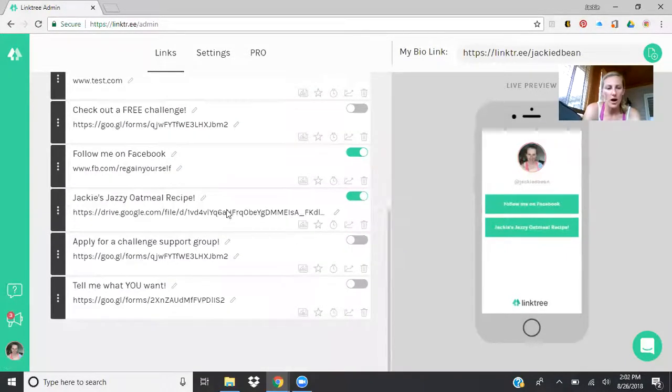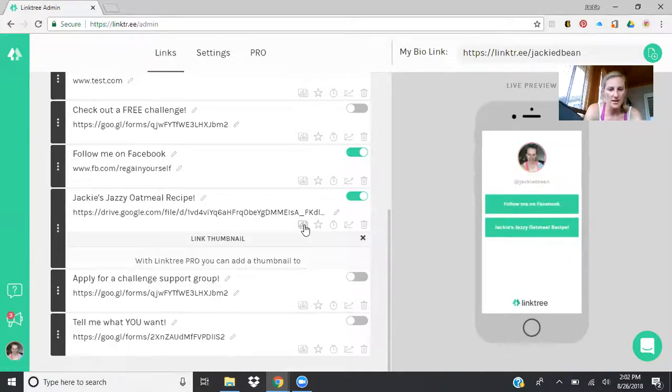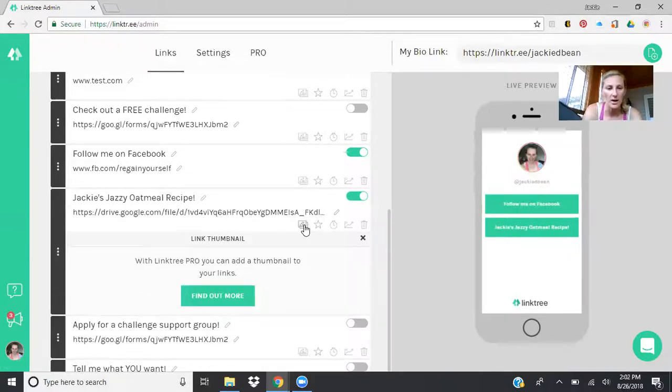each link where you've got the title and then the URL, there's a few buttons. Most of these are really only for you if you have the Pro, the upgraded paid feature, which I believe is $6 a month. But if you click it, it will just tell you what it is. So this one is you can add a thumbnail. So if you want to add some sort of little photo, you can add it. As a favorite or starred priority option.